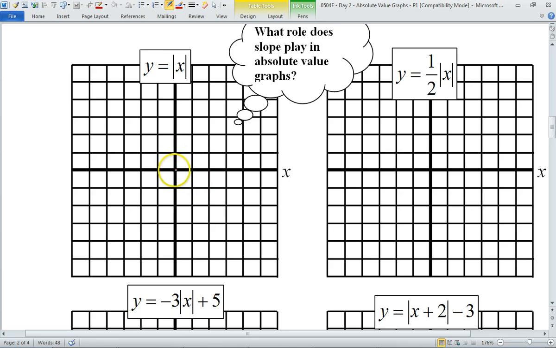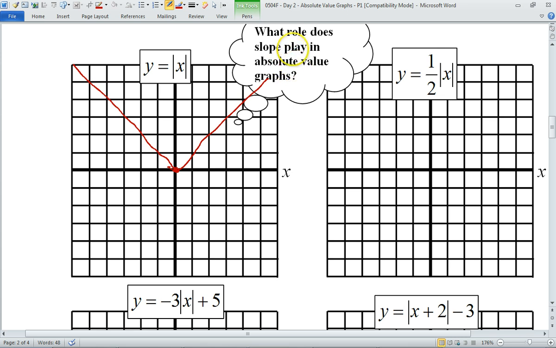But, well, I guess I sort of can. We knew that the vertex was 0. Now, look. What was happening was it was going up 1, right 1. And then when we did the left branch, it was going up 1, left 1. Like this. Okay, so draw that graph right there.